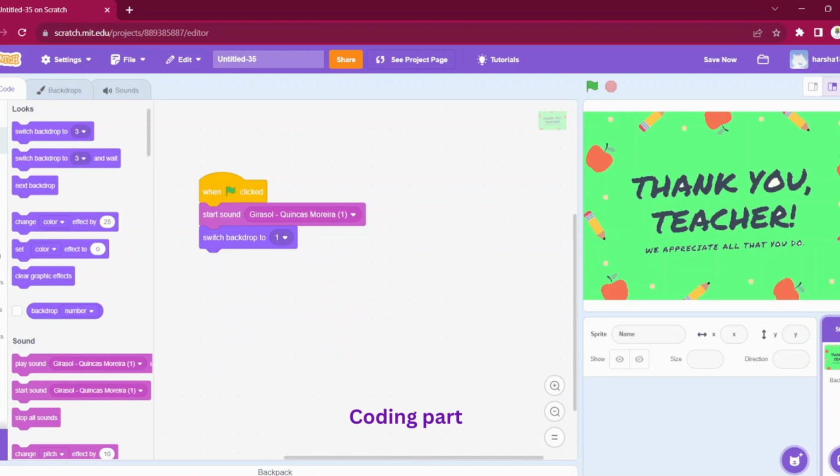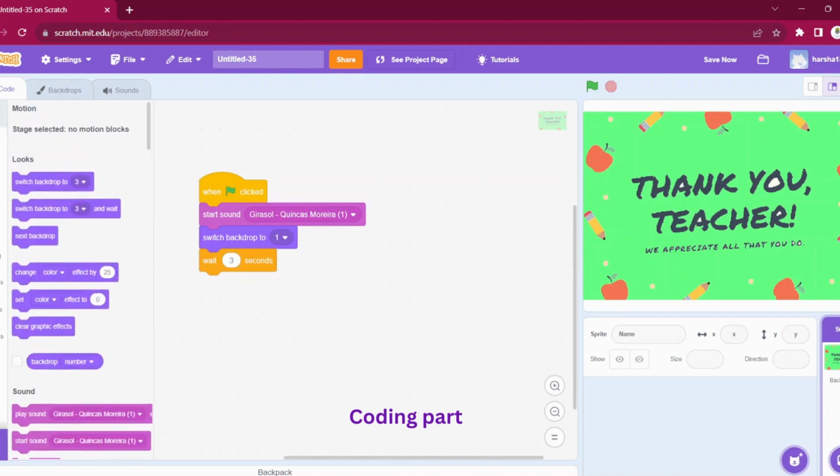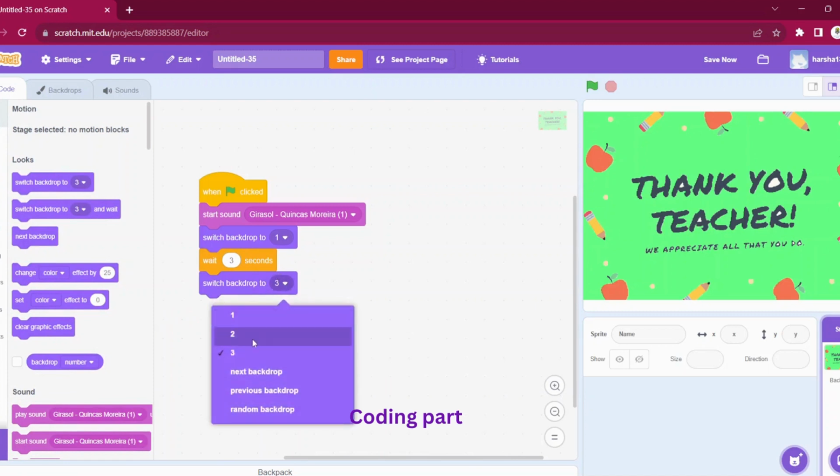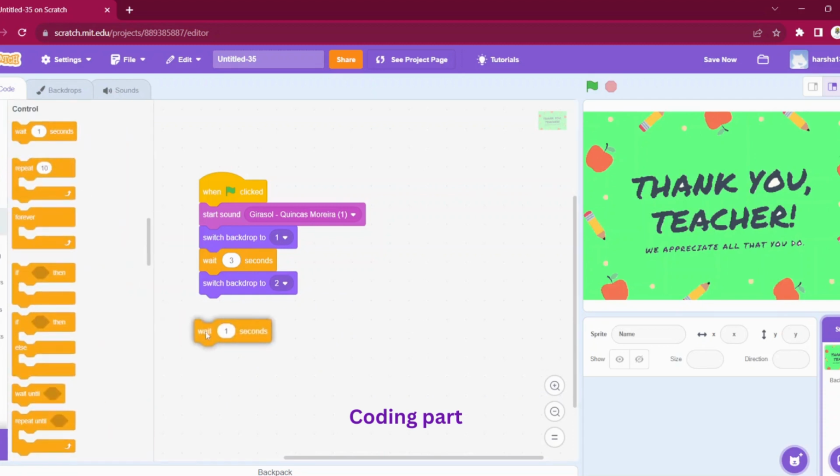Okay. And let us go to control now. We will add wait for 3 seconds. Okay. Now let us go and again switch the backdrop to the second one. And let us add wait. We will keep it for 5 seconds because it is a poem.